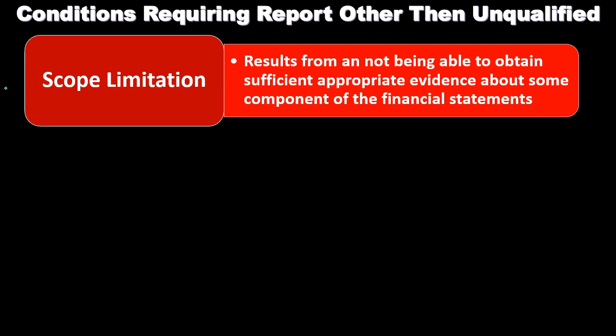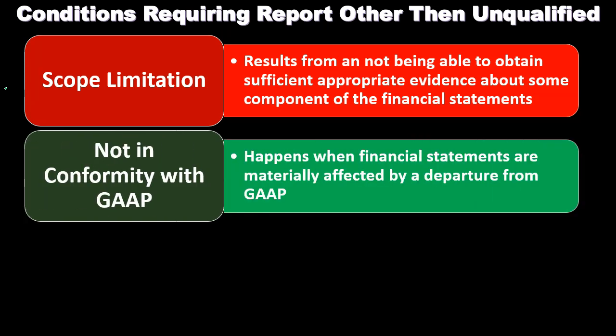For example, let's say they have some part of their organization that's in another country, and we don't have the resources in order to audit that. Possibly we can't get to it. Possibly we can't have another firm do it. Maybe there's regulatory limitations. That's a scope limitation. We weren't able to complete the job in that specific area, and if it's a significant area, if it's material to the financial statements, that's going to cause us to have some kind of qualification within the reporting of the financial statements.